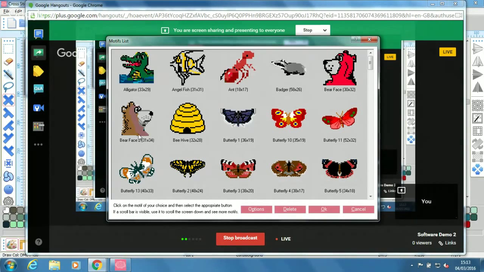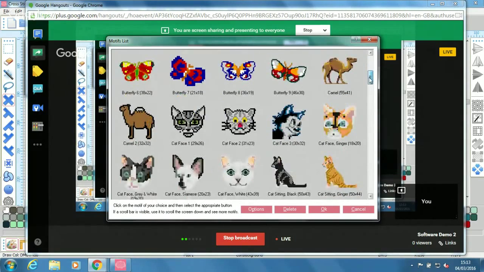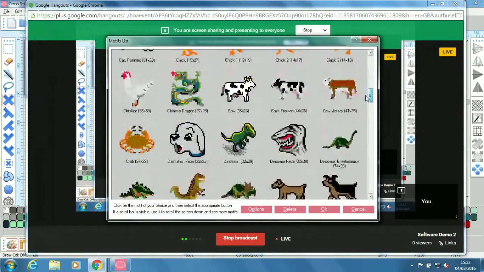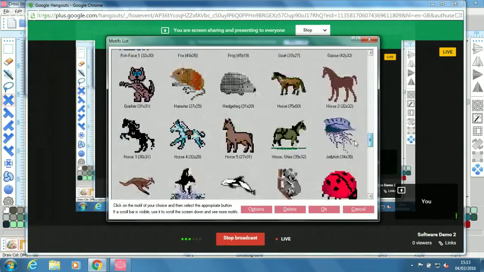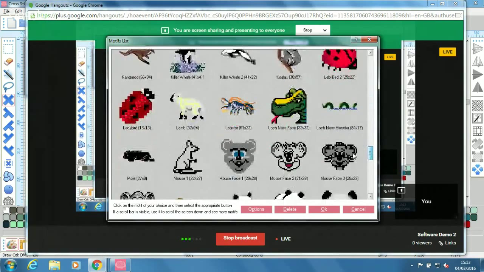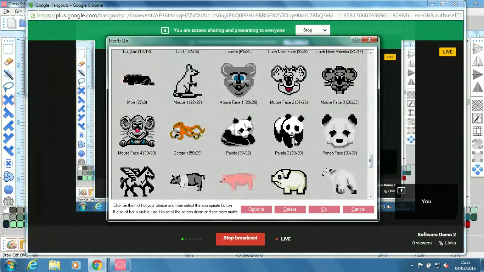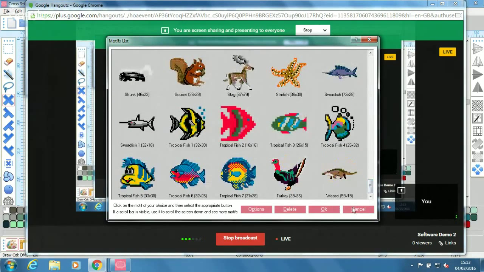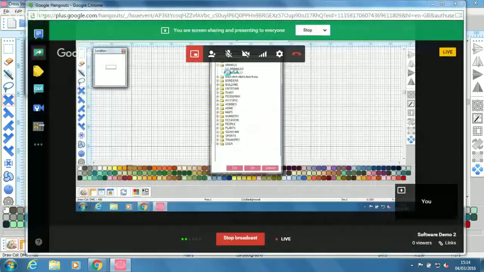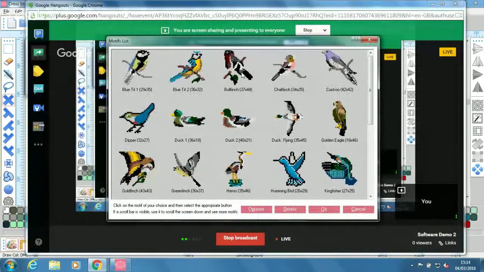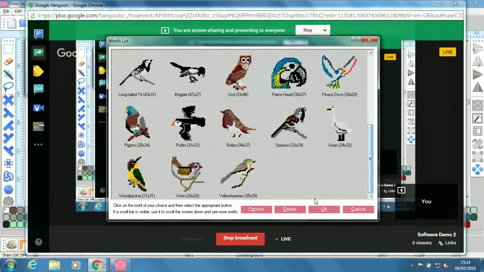We've got cute bears and beautiful butterflies, and we can scroll down and see all of the different motifs. We have cats, we have ducks, we have cows, we have dogs, we have dinosaurs. Really extensive amount of motifs here, and this is just one category. Particularly love this little panda here, isn't he gorgeous? So that's just one. A cancel there, and we'll look in animals again, and we can see we have another collection of animals, lots of lovely birds, and we can scroll down to see some more there.